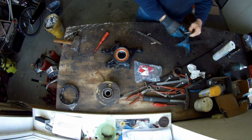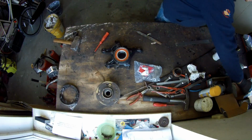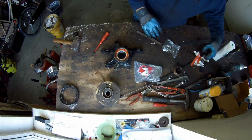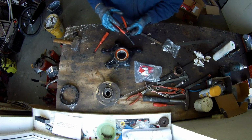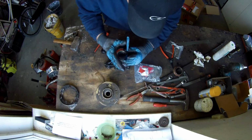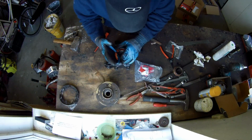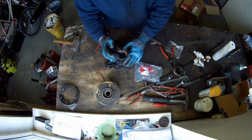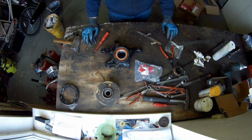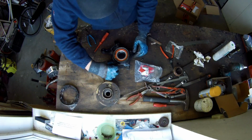Okay, we got a bearing in. Now we need to place a snap ring in there. Have a look. This one will be in here. Mine is maybe a little bit too small. I need a bigger one, but I don't have it. That's it. Now it's in, so it's secured. Now we're going to put the top plate on it.